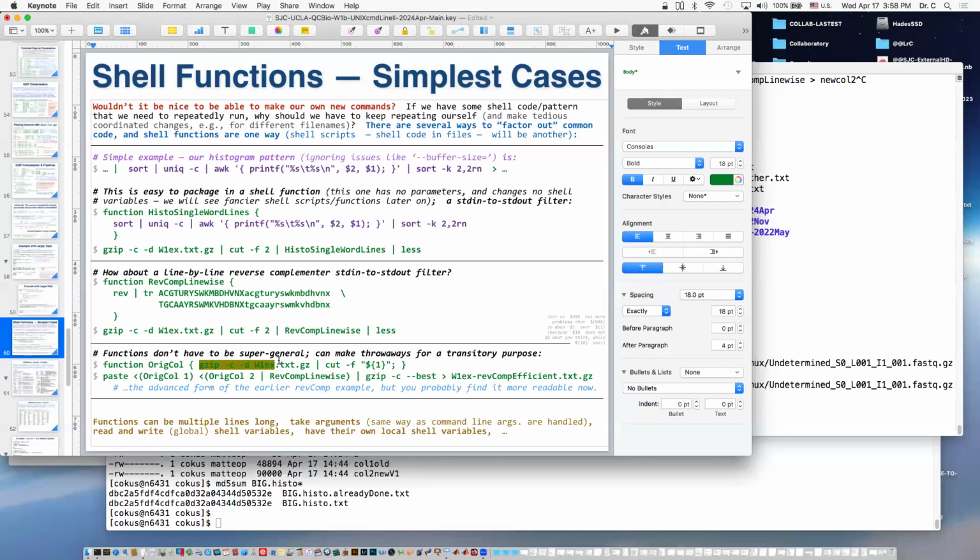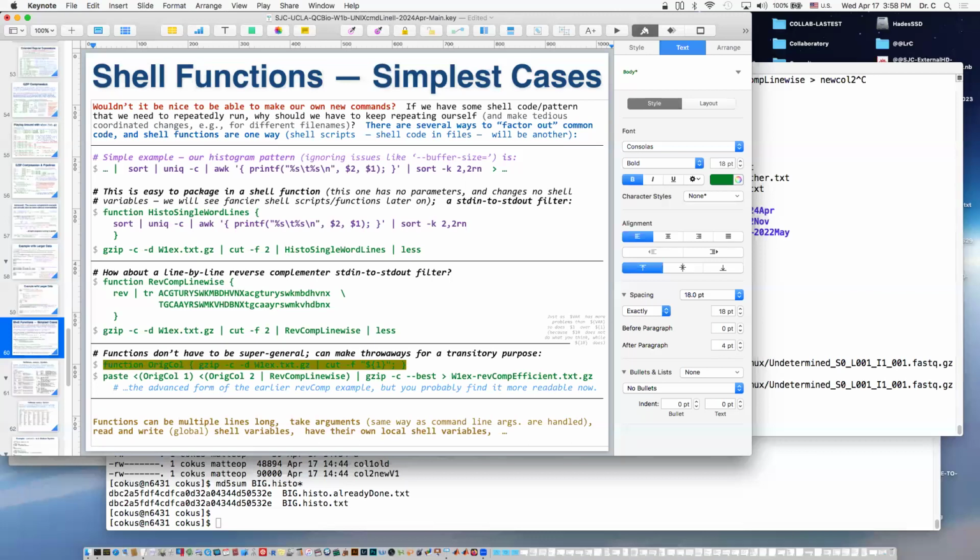What we do is unzip the file to get an uncompressed copy, and then we do a cut to pull out a column. But which column you pull out comes from the command line argument. This is how we're going to be able to say, give me original column 1 or give me original column 2, because of the first command line argument. Using the most verbose way of referring to that expansion, in this case $1 would have been just fine. We let the column choice come from the argument so that we can use it twice and have it work well for both columns.